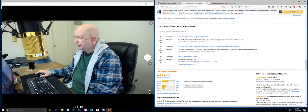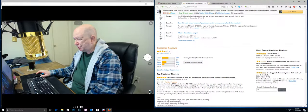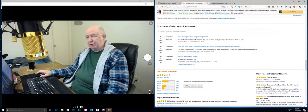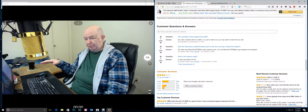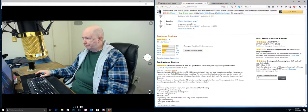Well, questions here. Does the package include a programming cable? Yes, it does. Let's see. What is the distance range? It says here 5 to 8 kilometers. That I'm not sure. It's going to depend on the terrain that you're in, whether you have a flat surface or you're on top of a hill. Let me say 3 to 5 miles. Don't hold me to any of that.